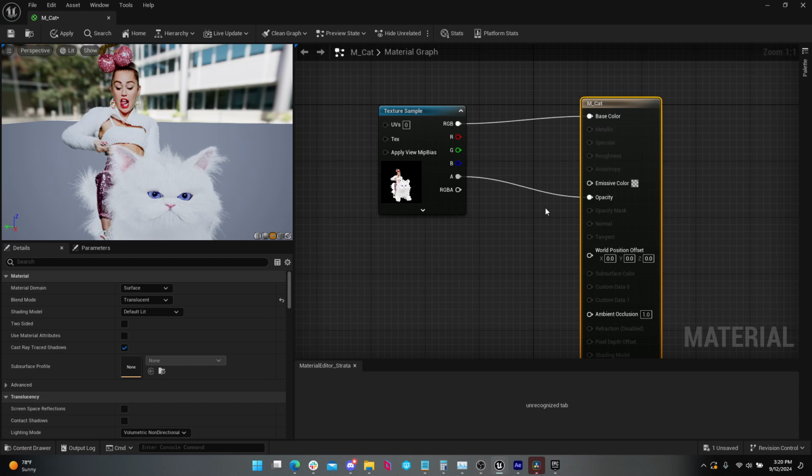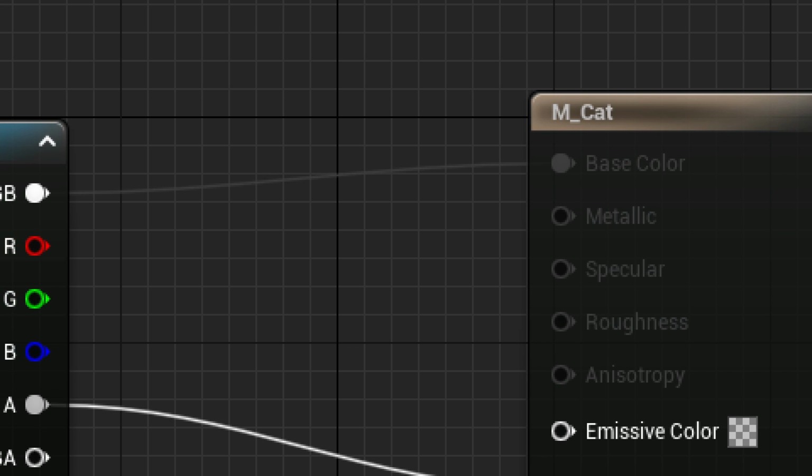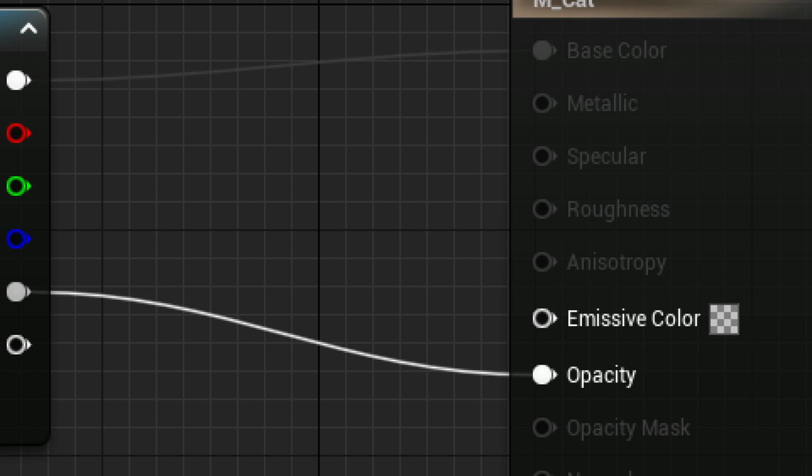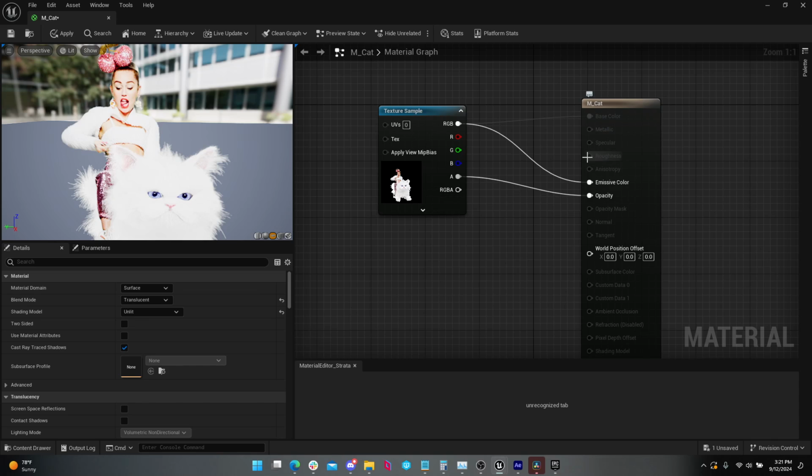This is video footage. I know she's not that interestingly lit. It's pretty all around, but I don't want Unreal's lighting to affect her because I want the lighting that was shot in the scene when she was filmed, right? So in that case, I'm using the shading model called Unlit that tells Unreal: don't light this texture, don't use lights on it. And you can see it all change to black. That's because base color turns off and emissive color turns on. We want to drag RGB to emissive color instead of base color.